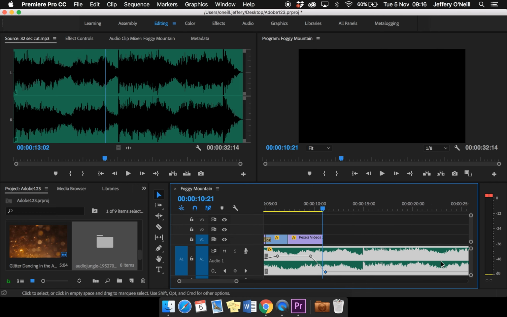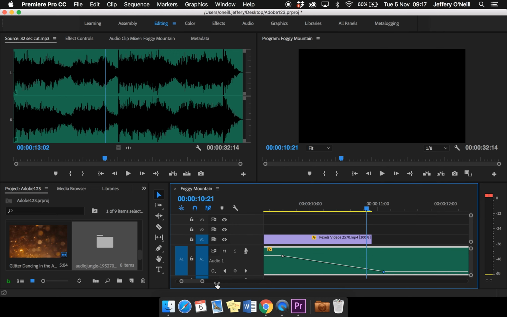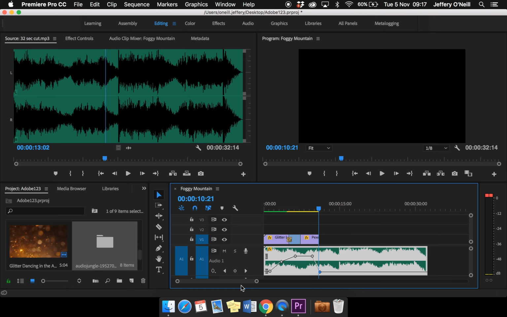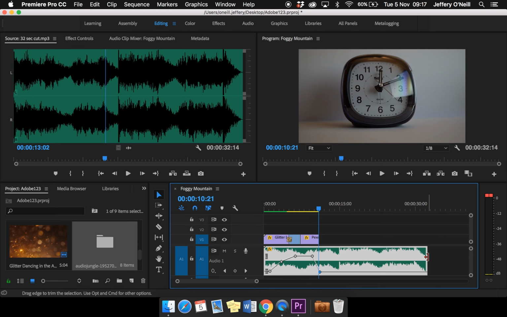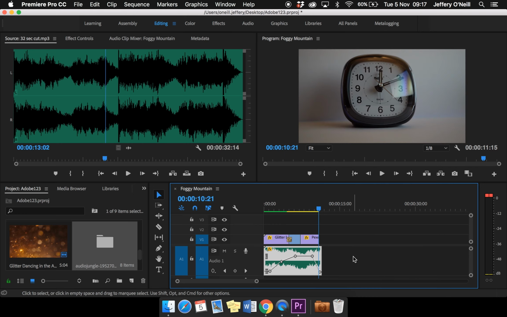Now you can see if we scroll across, our footage goes all the way to there. If we want to see it bigger or smaller in terms of that, we can expand it like that, or we can go the other way. So if we use this little bar down the bottom, I could slice that, or I could just drag that down here to sort of match like so. Okay.